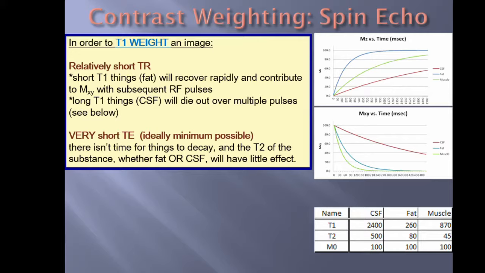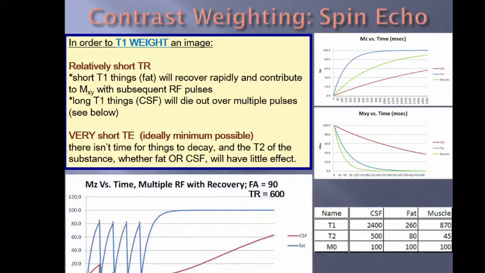Okay, the second part of getting a T1 weighted image is, after having a relatively short TR, we use a very short TE, right? Ideally the minimum possible. Well, why do we do that? It's so that we don't allow time for the signals to decay, right? Because things decay on the order of T2. If we're not waiting at all, then we're not allowing T2 to come into the picture, right? Okay, again, this is all words, and then we can see pictures, which will make everything much easier.